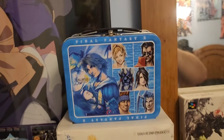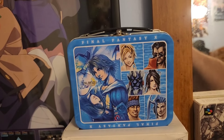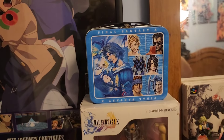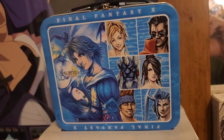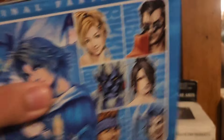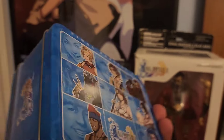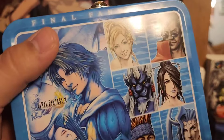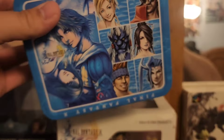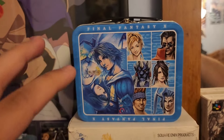One of the more recent additions I have here is a Final Fantasy X promotional lunchbox. I didn't even know this existed until a few months back. Square Enix released about four or five of these. It's nothing really too big — it has all the characters from X on the back, including Seymour, and some of the other portraits and designs from the actual game. It's a nice small portable lunchbox, and I didn't really pay a ton for it on eBay. So if you're interested, you can definitely pick them up a little on the cheap.